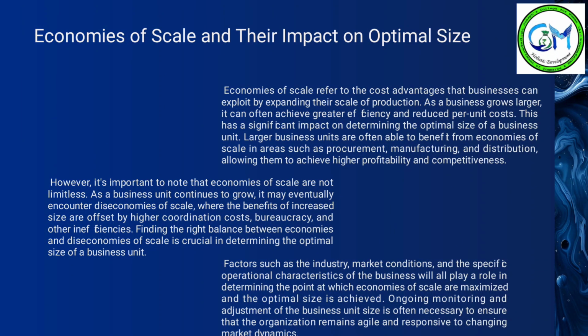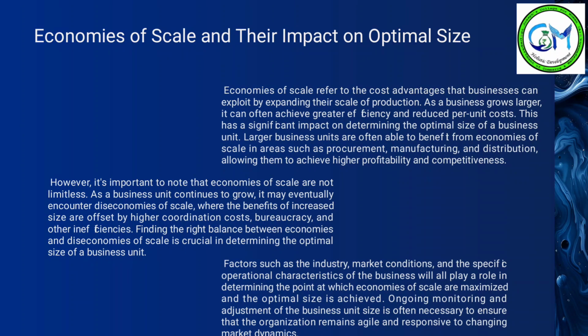Large business units are often able to benefit from economies of scale in areas such as procurement, manufacturing, and distribution, allowing them to achieve higher profitability and competitiveness. It is important to note that economies of scale are not limitless. As a business unit continues to grow, it may eventually encounter diseconomies of scale, where the benefits of increased size are offset by higher coordination cost, bureaucracy, and other inefficiency.